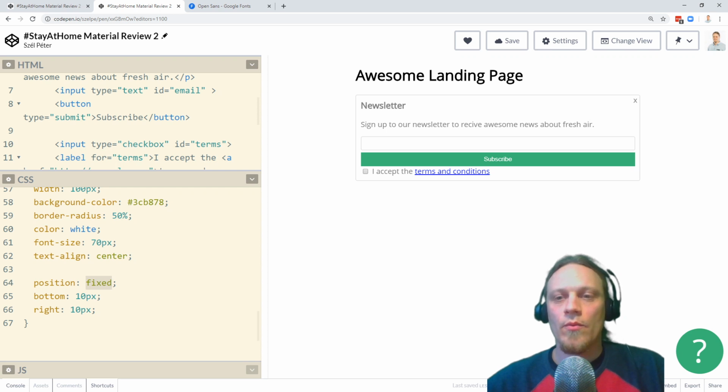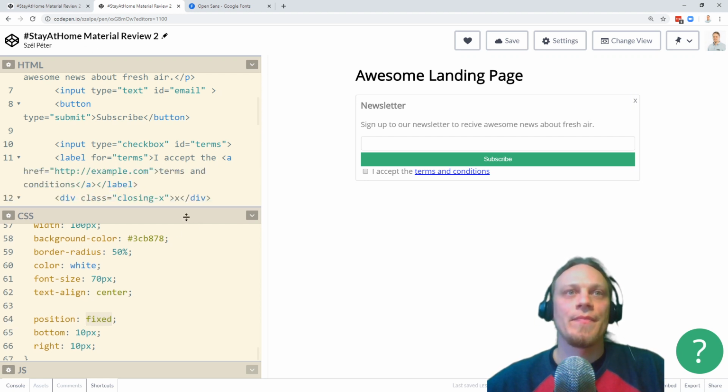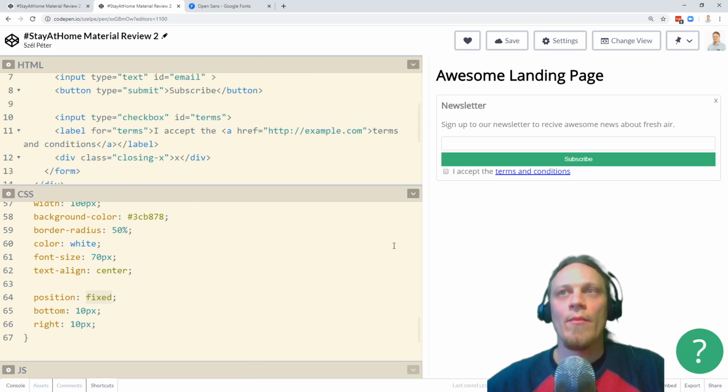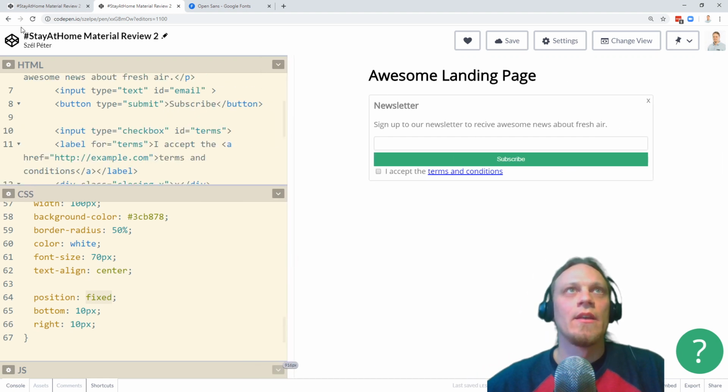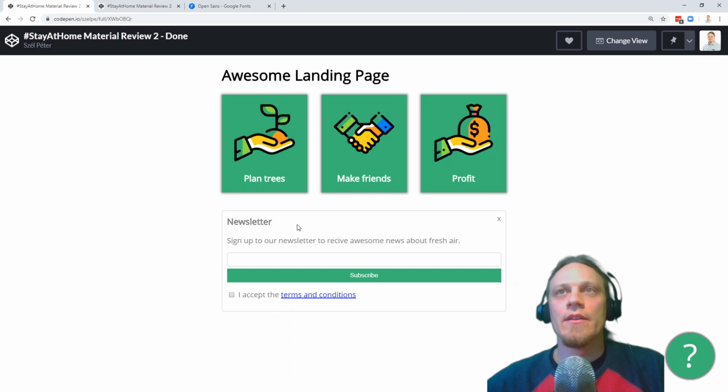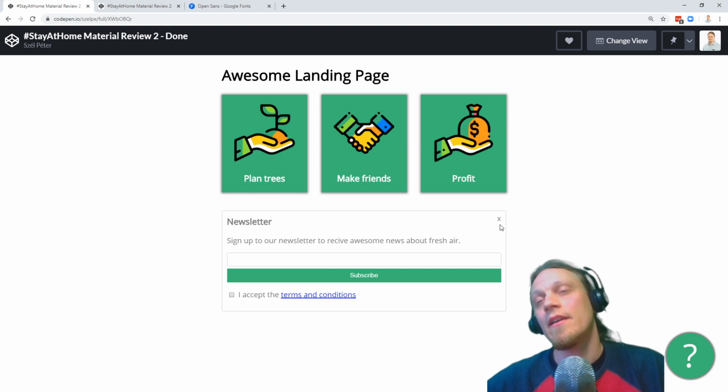Okay, there was X sign, so one question was about the X sign. One thing I realized I missed is, if you go back to the solution, you see when I go above the X sign, my cursor changes to a hand with a pointing finger.